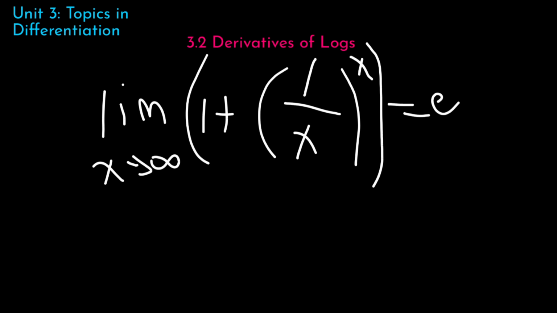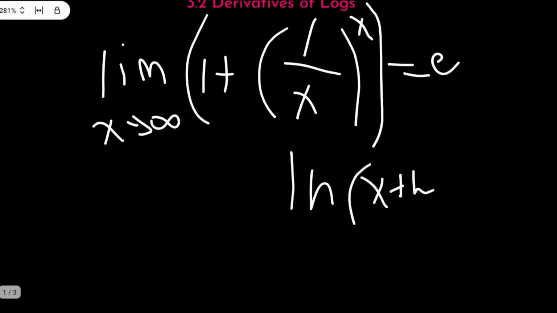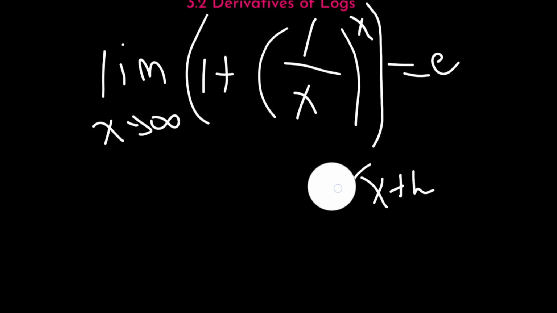And how do we know this? Well, it's because if we plug our natural log function into our big derivative formula with the limit and all that, it's going to give us e. And there's about a 13-step equation that allows us to derive the logarithmic derivative by plugging in the ln of x plus h, all that. And then everything simplifies and cancels out, and what it comes down to is this.